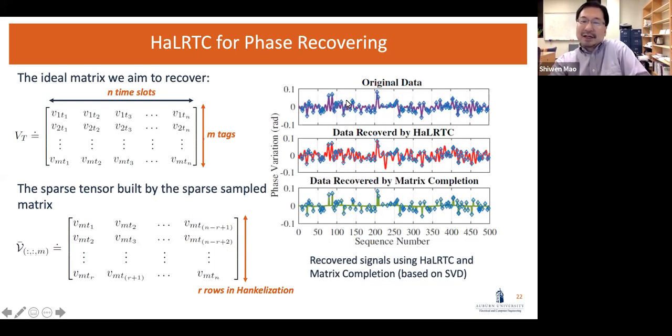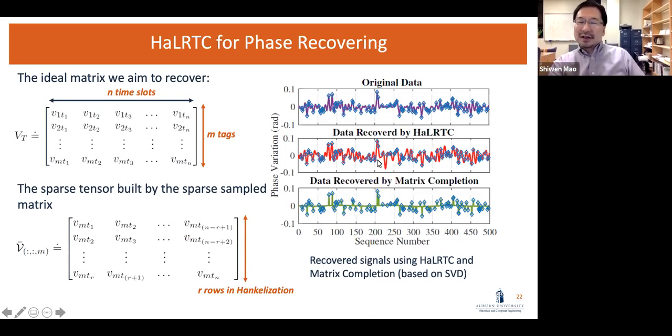We have some valid examples, but many other places are empty. As shown in this figure, we have these blue diamonds. Those are the valid values, and the purple line is the ground truth. We keep on measuring those values. The purple line is the ground truth, but only these blue diamond values are available. Then we apply the matrix completion. The green line is the result. This gives us accurate estimations at these blue diamond positions, but other than these positions, you can see there's a lot of zeros. So the green line is very different from the ground truth, this purple line here.